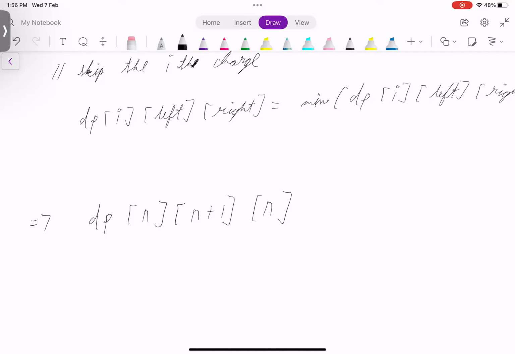And the rightmost painted cell is n from right to left. The minimum number of charges we use to reach this state is stored in this. Okay? So that will be our answer.